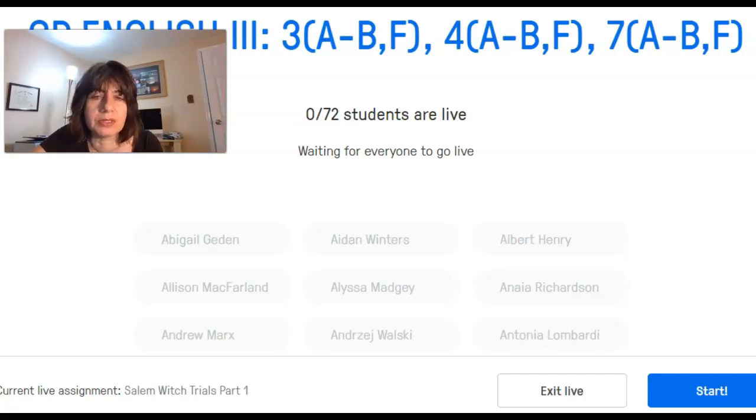It won't matter because you will be projecting to just the class you're Zooming with or teaching. So eventually you might get to all 72 students. Anyway, you will slowly see this fill up. It'll say 1, 2, 3, 4, 5 students, 6 students are live. And you'll just wait for everybody in your class, however many you should know how many are in it. And then once everybody's in, you will click Start.